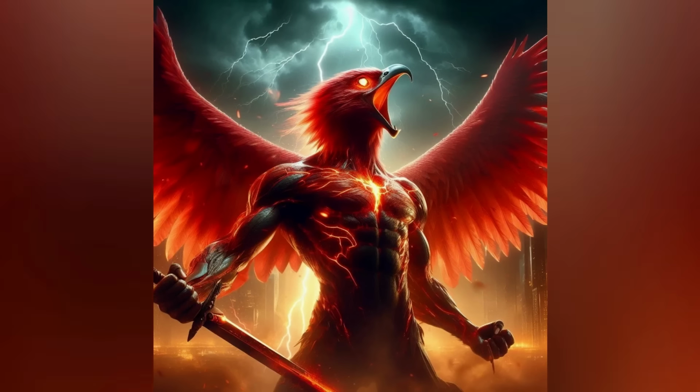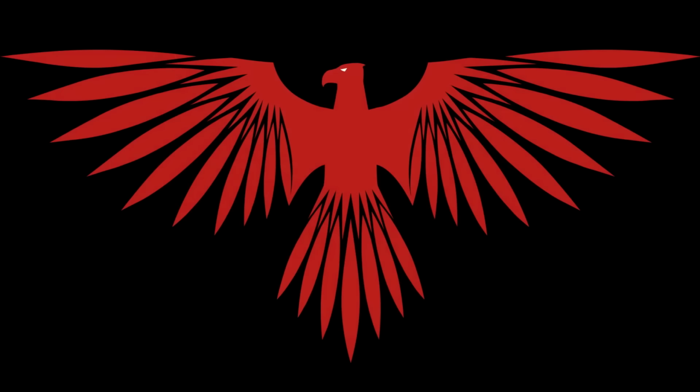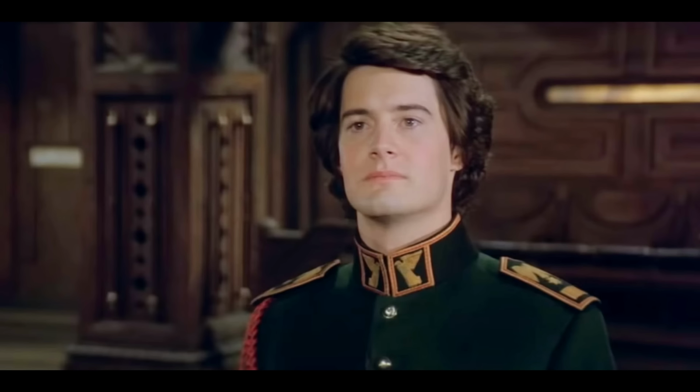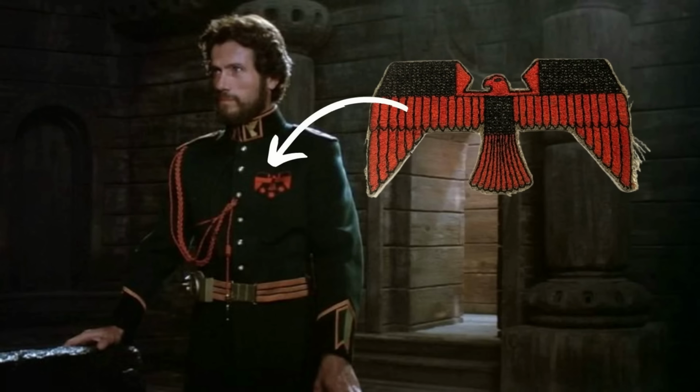The House Atreides emblem, featuring the red hawk, is displayed in an expanded form, with the wings outspread and the wingtips pointing upwards, symbolizing the connection with solar symbolism and power. Now, the Mandarin collar of the uniform features a golden hawk rising on each side, while an abstracted red hawk adorns the breast. Duke Leto's jacket displays an oversized embroidered red hawk.